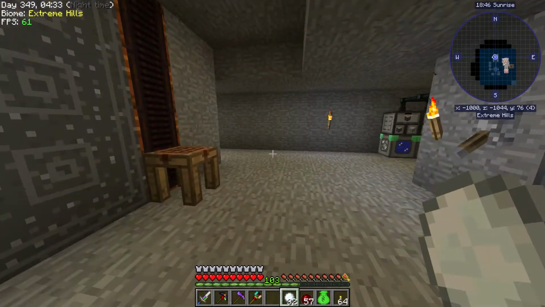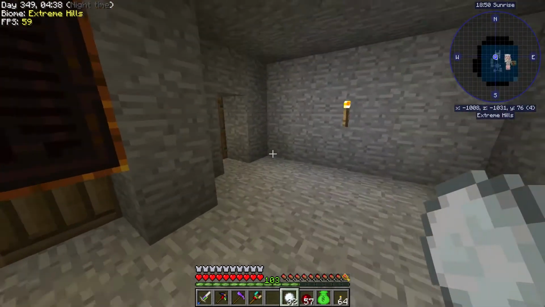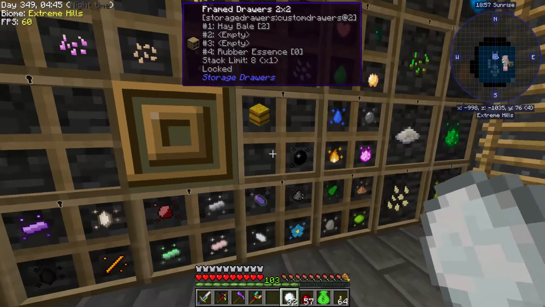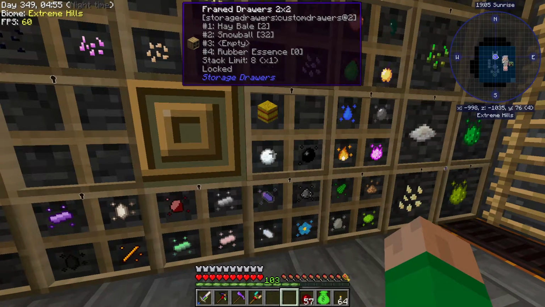So let me take these. I will go stick these in one of the storage drawers in here. And that will give us snowballs in our system. And yeah, sure, we can stick them here. We don't really need that many snowballs. 8 stacks should be plenty, and this should start filling with snowballs shortly.